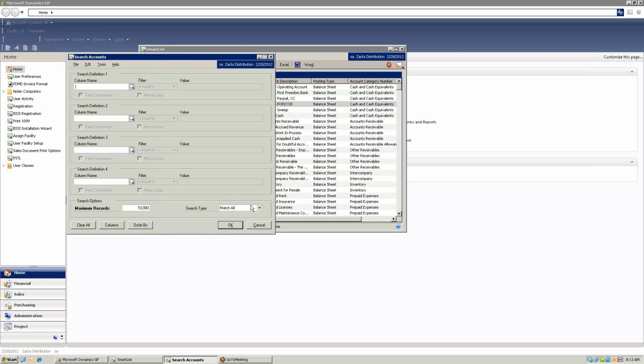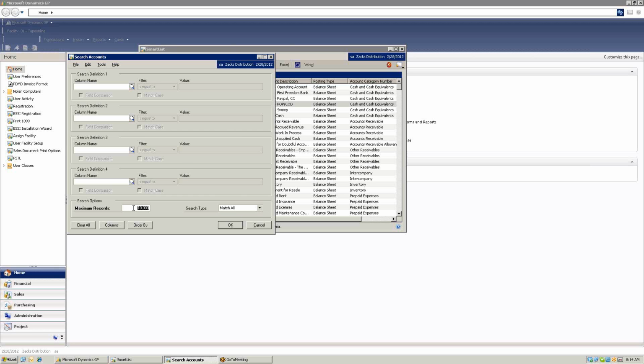You can search on up to 4 criteria. You have different options, like match all or match one or more. If you're searching maybe 3 different accounts, you can put 3 or 4 accounts in here and change it from match all to match one or more. Then you can search on those different accounts instead of pulling account 1, account 2, account 3 and combining them. The thing you have to be careful of with match one or more is the possibility of pulling in more data than you really want. So you have to really look at your data when you pull it.